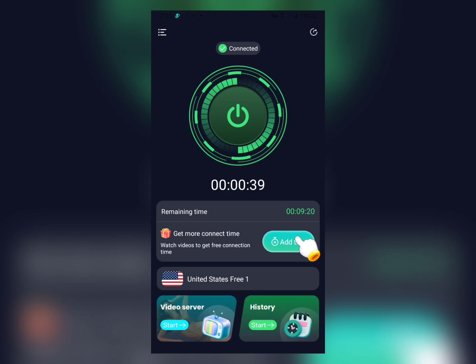So you're gonna see a bunch of ads, and they're gonna just give you 10 minutes, 2 minutes of connection time, and you're gonna have to watch a bunch of ads. This is pretty much the third time that I'm reviewing a similar VPN application, and I'll say it again, I don't recommend you guys using this VPN application because it doesn't make any sense, and it's just letting you watch ads for a little bit of connection time, which is crazy.